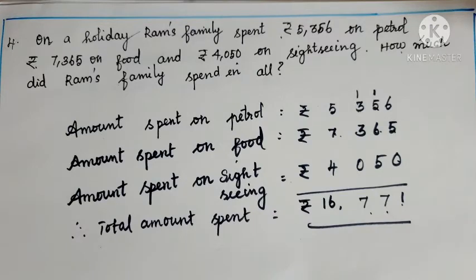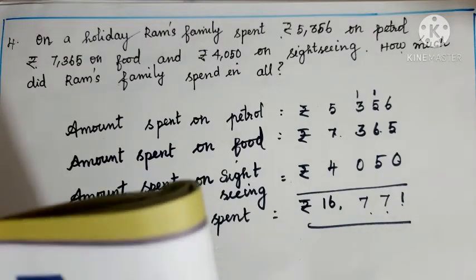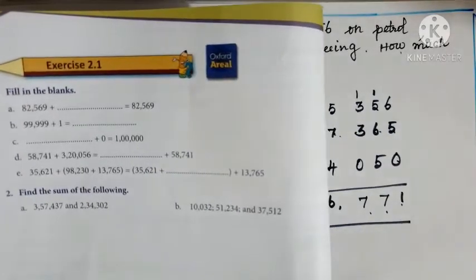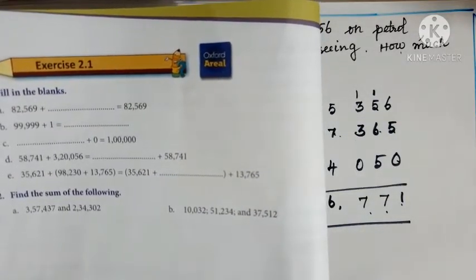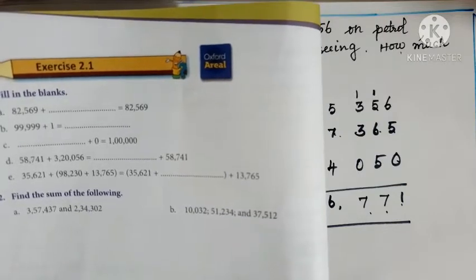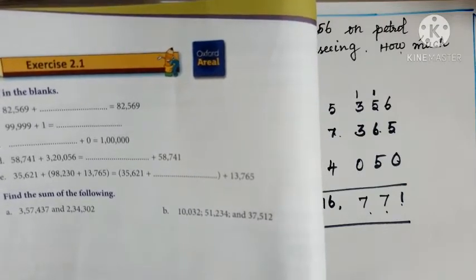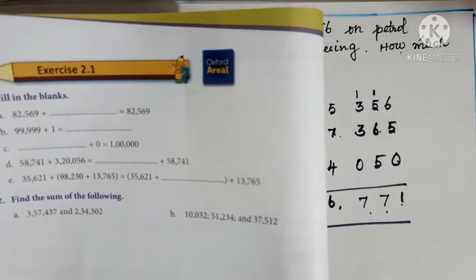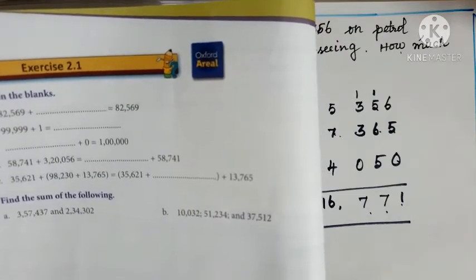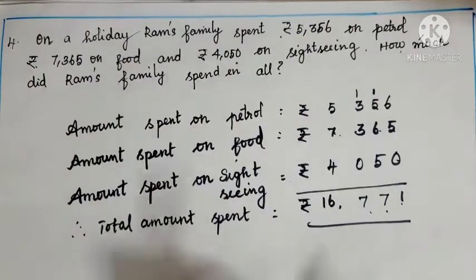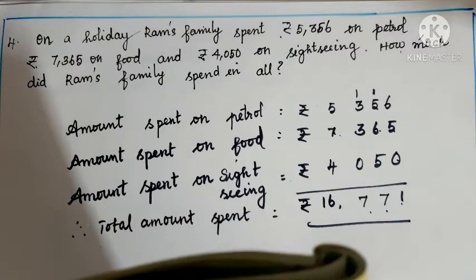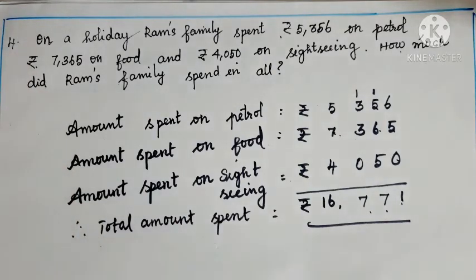Yes. Same thing. You can do it in the next sum also, the same model. So here it is given: a man bought a car for rupees 5,71,800 and a house for rupees 25,86,900, and he spent rupees 2,85,000 for reconstructing the house. Find the total amount of money spent by him. So you have to write the statement like this and do it in the homework note, right? So the B sum and the fifth sum are homework. Okay.